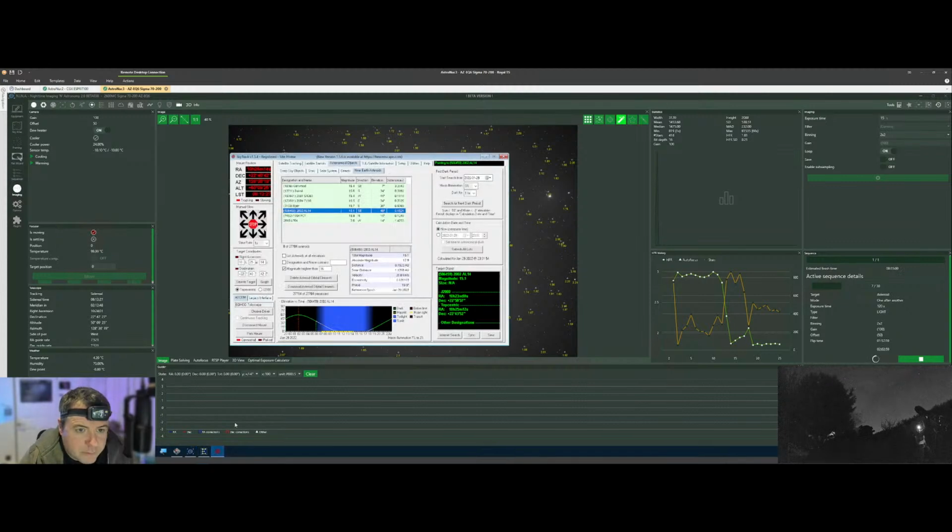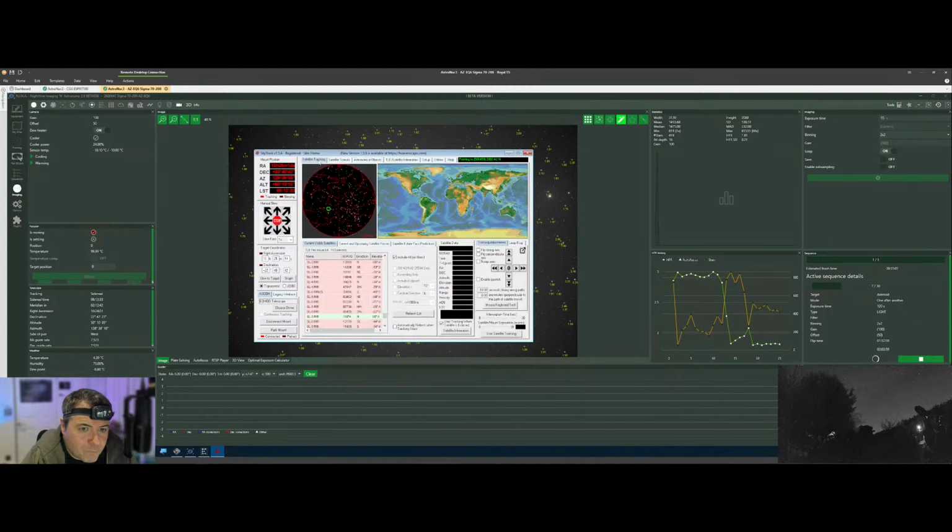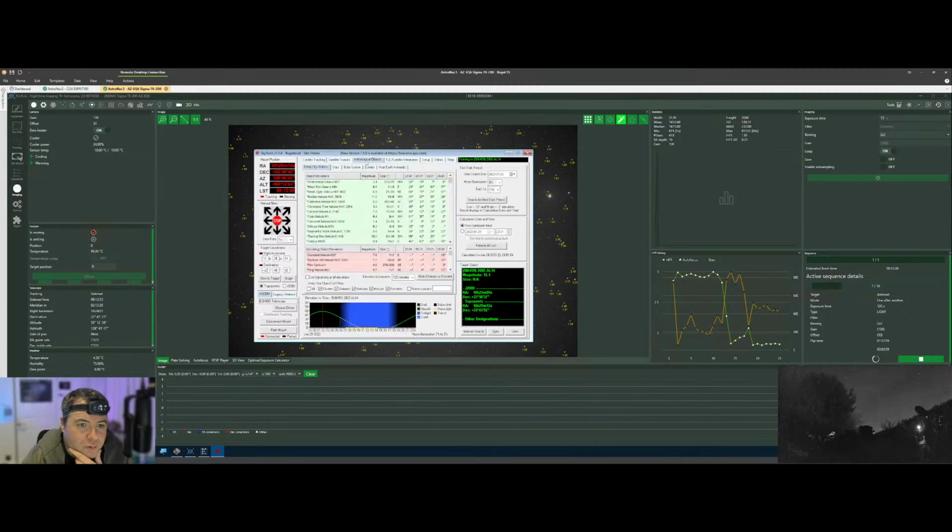So what I'm currently doing is, there's a fantastic piece of software called Skytrack. I did a video about using it to basically leapfrog the ISS. So that was its primary function, to track satellites. So you could basically say slew to the ISS, but slew 10 seconds in front of it, and then the ISS would pass through the frame, and then it would slew ahead again and let the ISS pass through the frame. But the guys have just enhanced it so much more, and we've got asteroids in here.